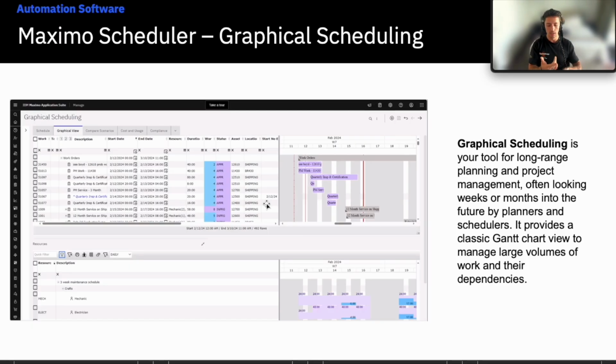what was the labor cost, the material, maybe it's an external vendor or contractors that we're bringing into this picture as well. What are some of the tools that we'll need and the overall cost of this project, and being able to compare across different scenarios. And then lastly, importantly, being able to look at our plan versus actuals as this project is moving forward and seeing what our compliance levels are at.